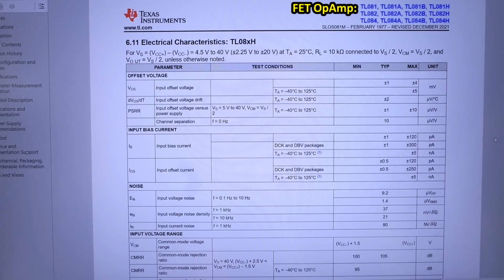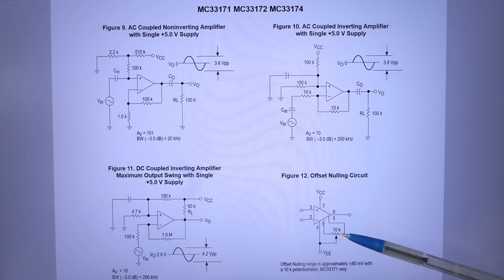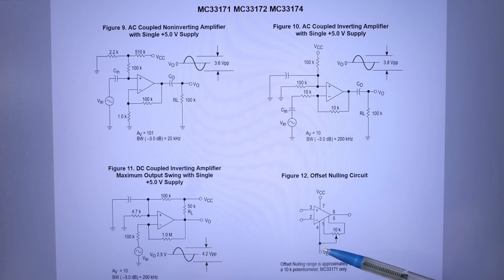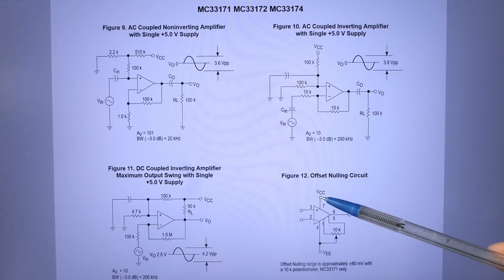And also note that the input bias current and input offset current in FET-based OpAmps is orders of magnitude lower than in bipolar OpAmps. And an example how the offset null potentiometer can be connected to the OpAmp. But of course for different op-amps a different value of the potentiometer is recommended, and in this case the slider is connected to the negative supply rail, but some types of op-amps have the slider connected to the positive supply rail, and some have it connected to the center point of the supply voltage, which of course is inconvenient for a single supply operation because you have to make an artificial center point using a resistive divider.